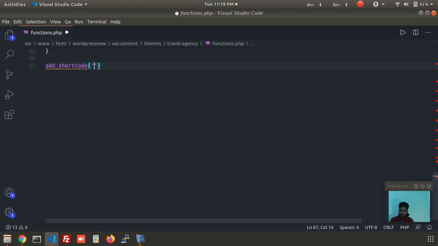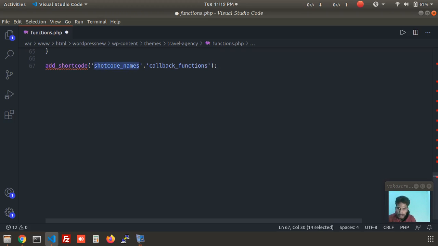I'm giving the shortcode name as shortcode_names. The first argument is always the shortcode name, this is what your shortcode name is, and the second argument is the callback function. And close. Now your shortcode is created, but it doesn't have a callback function yet.